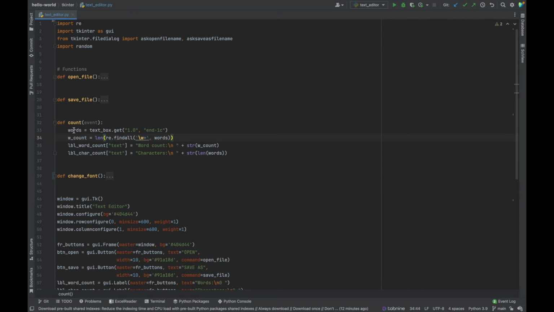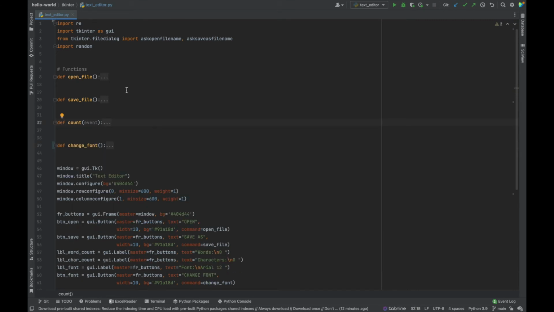So you get everything from the text box in this line. Then you find all words in that big mass of text that you have, and then find the length of all those words. After doing that, the function will then edit the word count label to display whatever the word count is from that line.